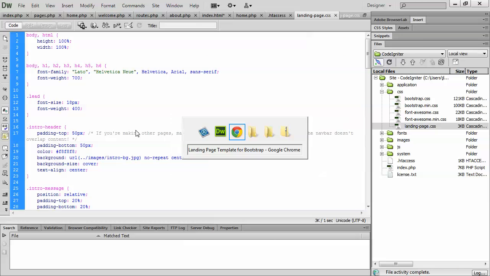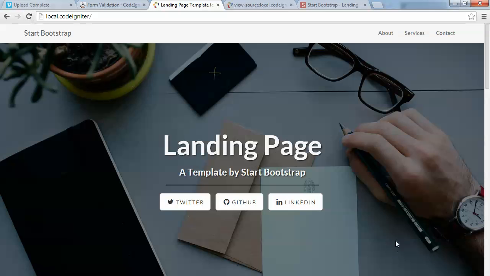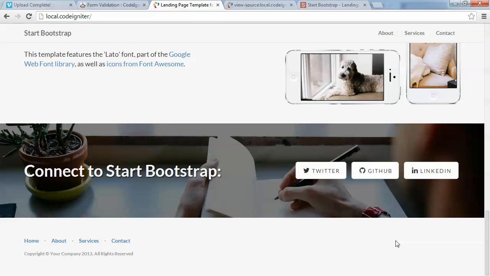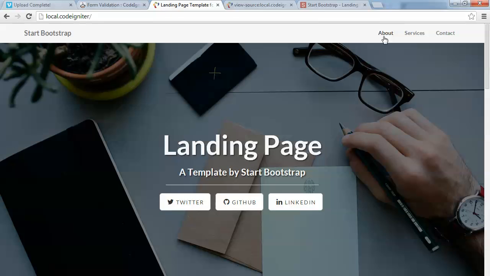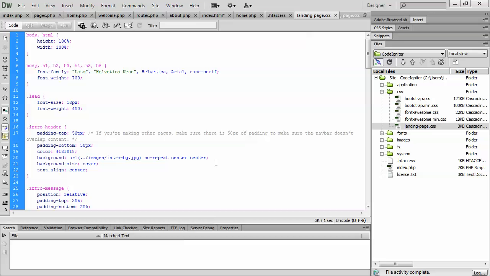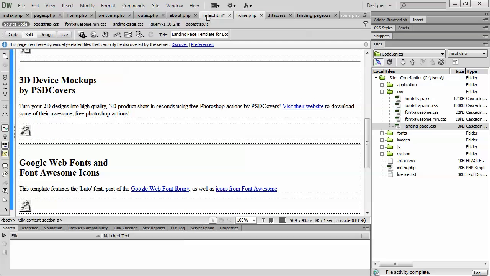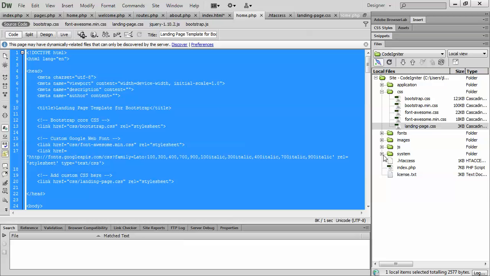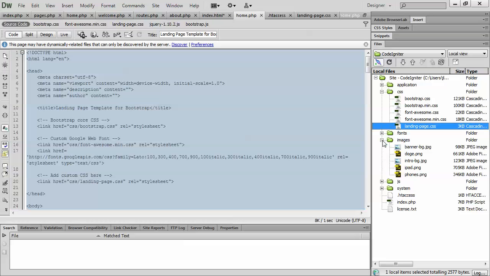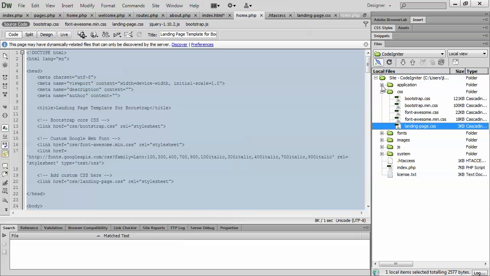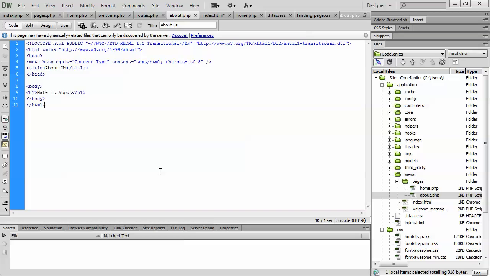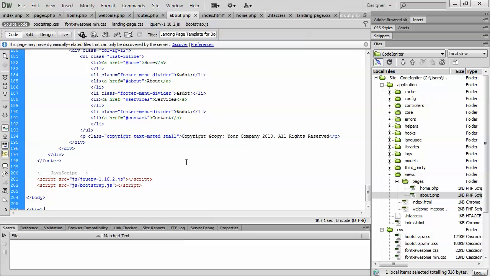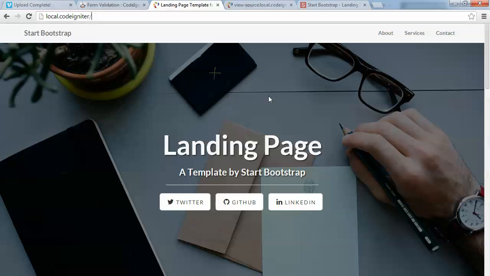So let's upload that style sheet again. Let's refresh. And now we could pretty much see the nice style sheet. Now, what if we wanted to click this button and actually go to the About page? So let's copy this landing page again. So that's the home. Let's copy everything. And let's go inside the application About page. And we can put that here and then upload to the server.